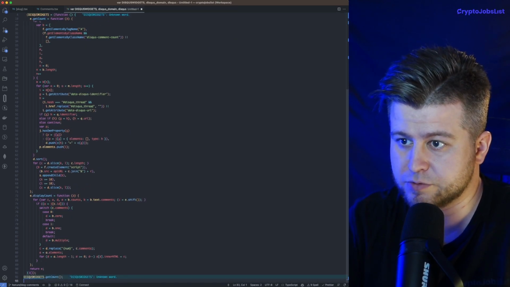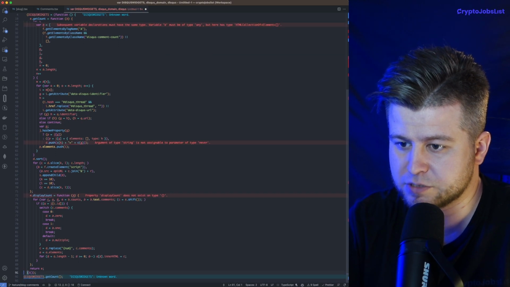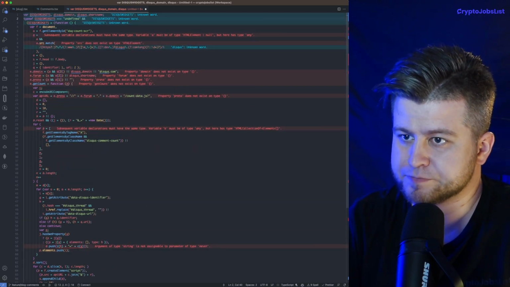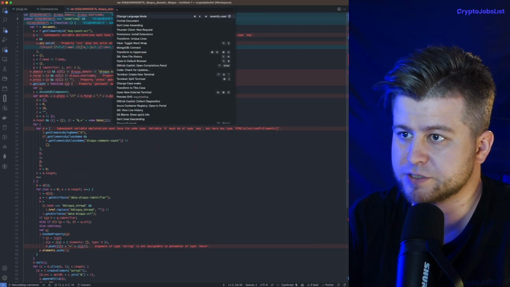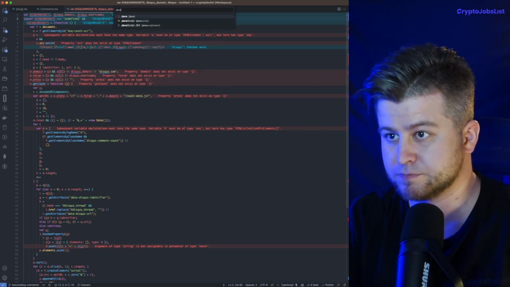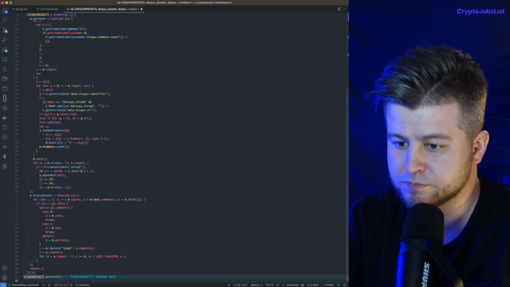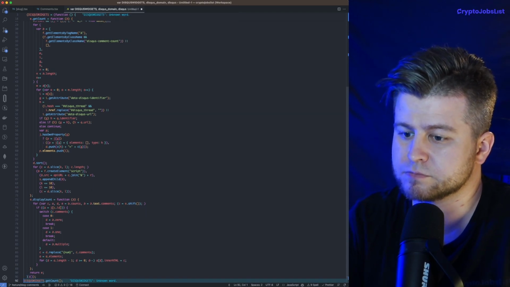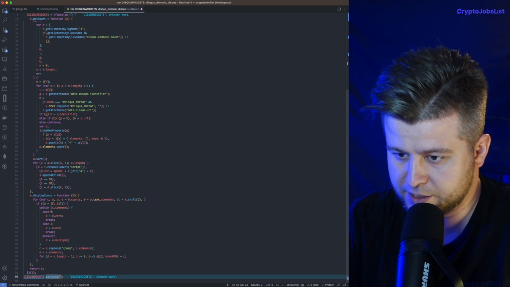TypeScript will show me a bunch of errors. No, this looks... oh well, let's revert it back to just JavaScript for now. Get count. Oh, okay, here we go.